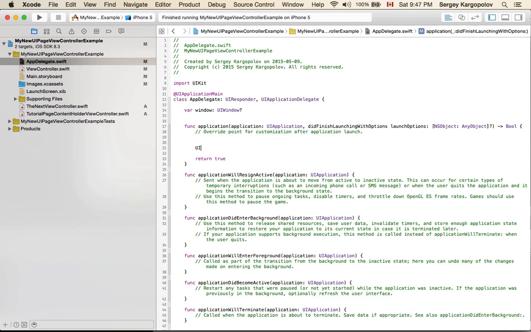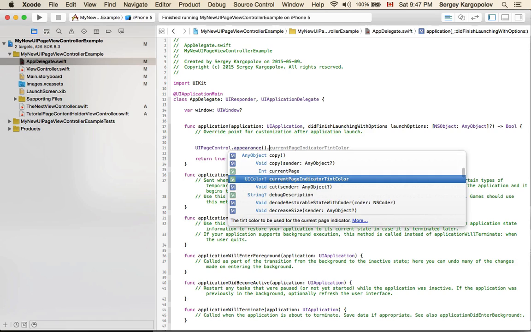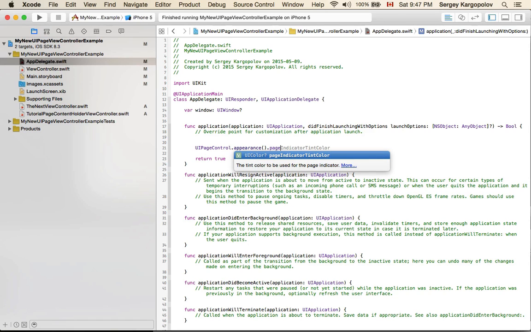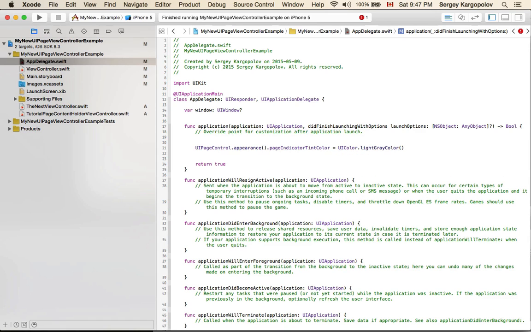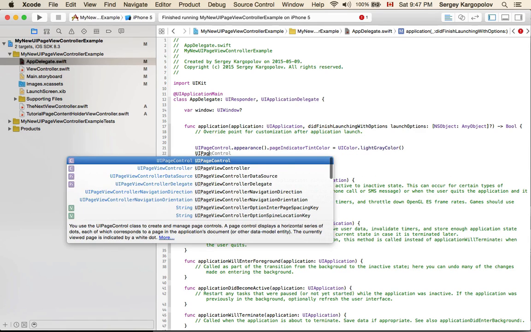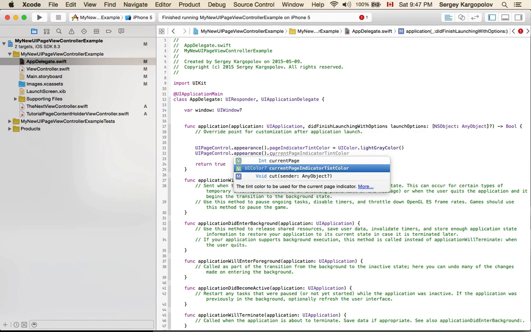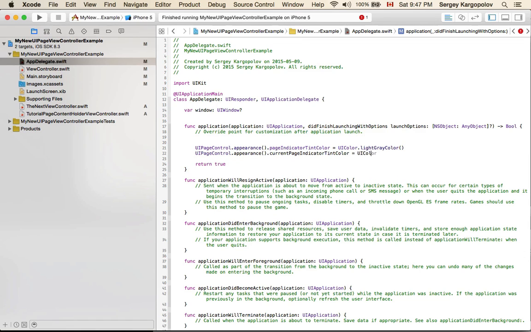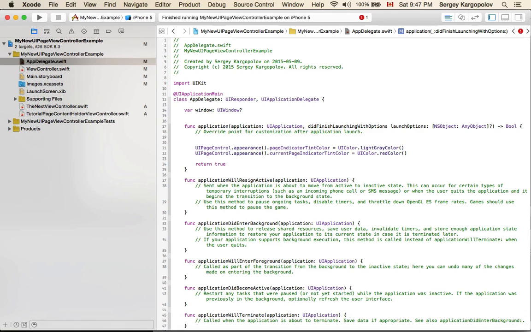And here we will go to UIPageControl and then appearance, and we want to customize the page indicator tint color, and I will set it to UIColor light gray color, and the UIPageControl appearance current page indicator tint color, I'll set it to UIColor red color.